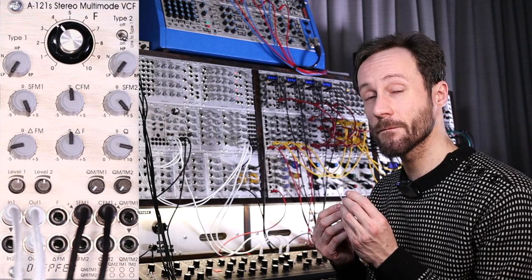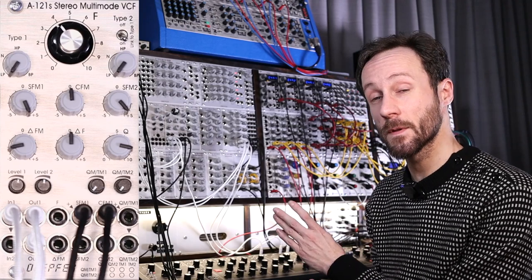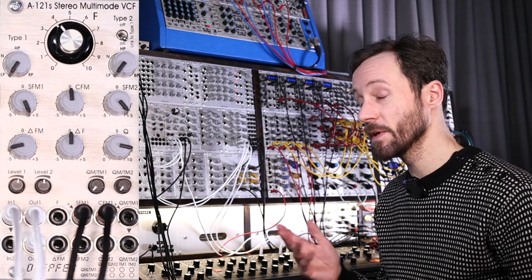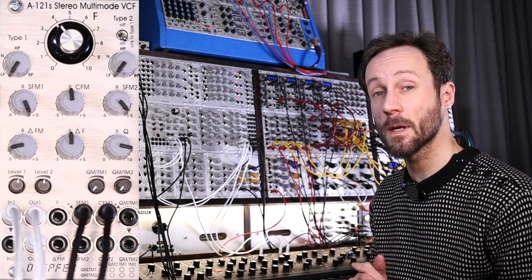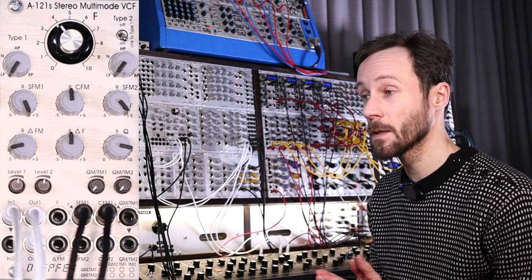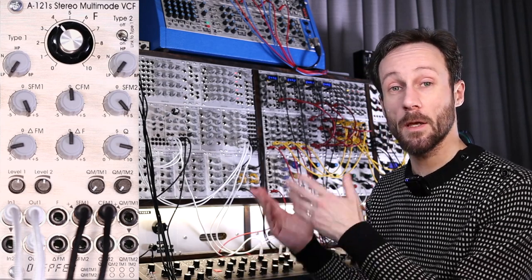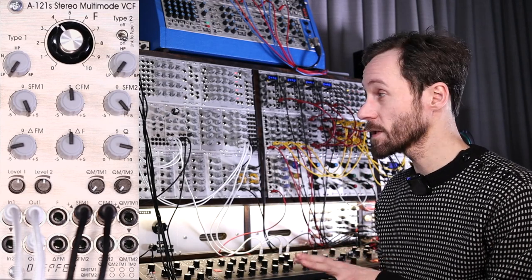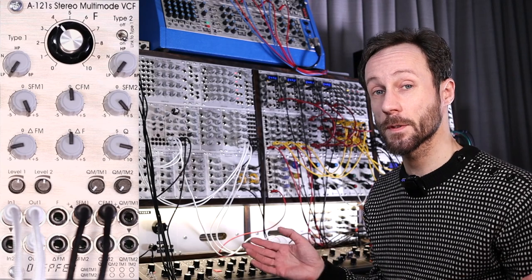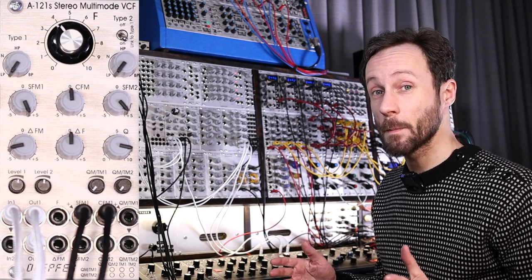If you have need for those tiny brittle sounds, you can achieve many of them with the stereo multimode filter from Doepfer. I think it's just a brilliant filter. It was not on my radar before the distributor Alex Fia, or Alex 4, I don't know how to pronounce it, but it's a German company, so I would say Alex Fia, contacted me to send me this filter to just make a video. They have nothing to say about what I will say in this video, so I like the filter, but for the same part I might not have liked it. I'm a little bit sad I need to send it back, because I'm kind of fond of it.